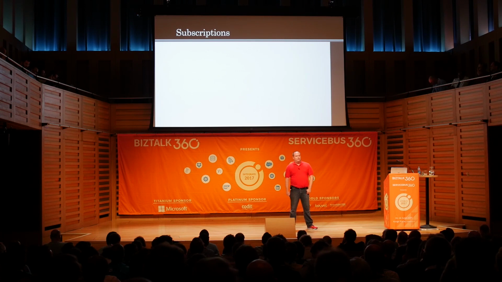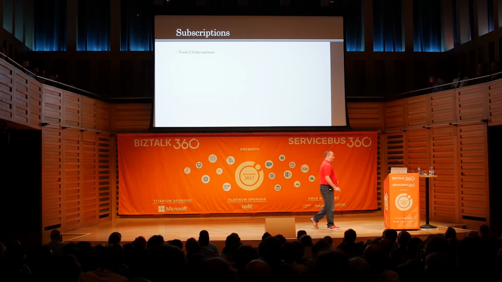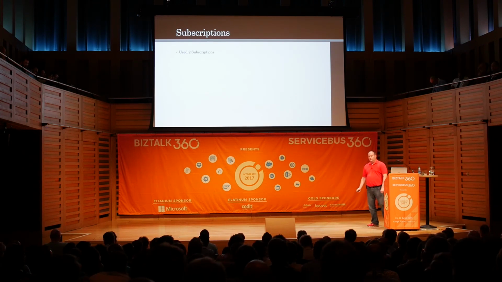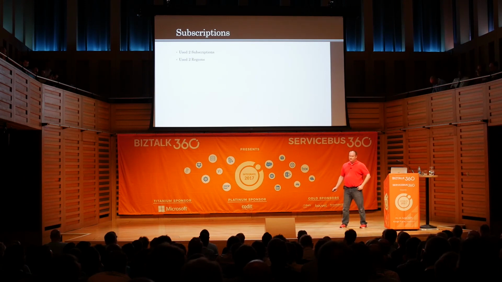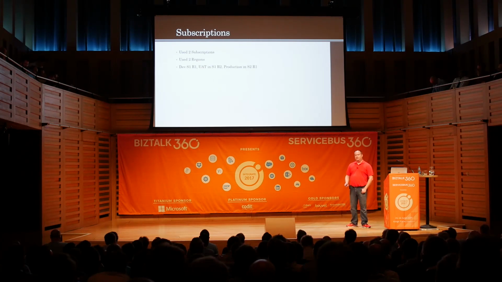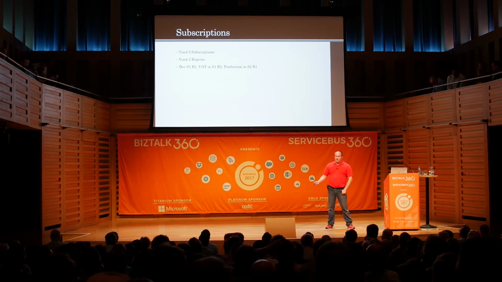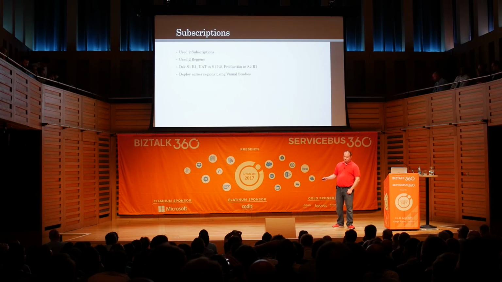We also looked at the way we set up our subscriptions. We used a total of 2 subscriptions, but we crossed to 2 different regions. So what this meant is our dev and UAT environments were both in the same subscription, different regions, and our production was in a different subscription, but the same region as our dev.